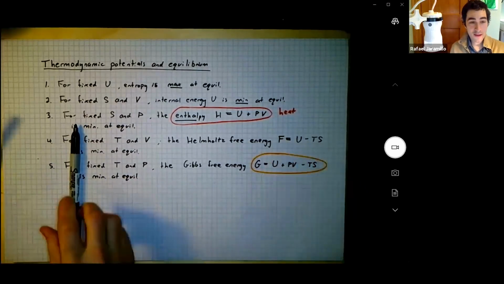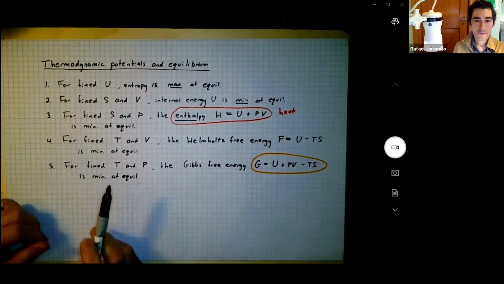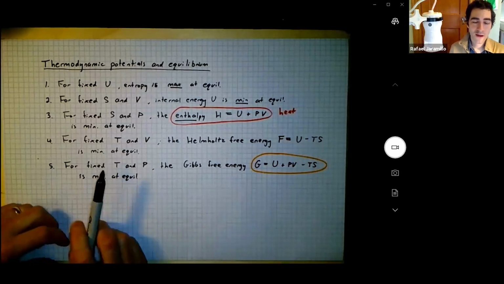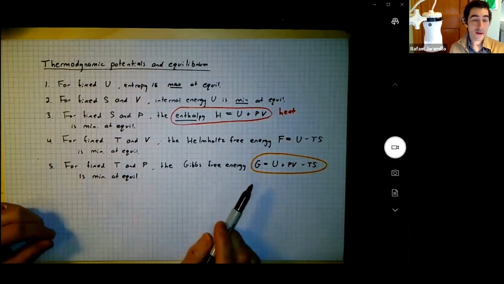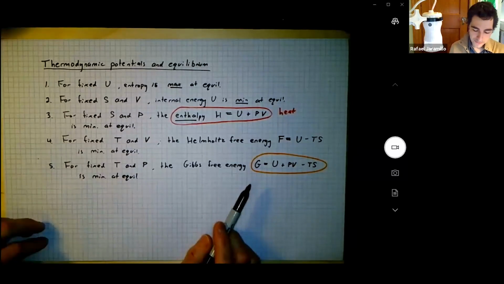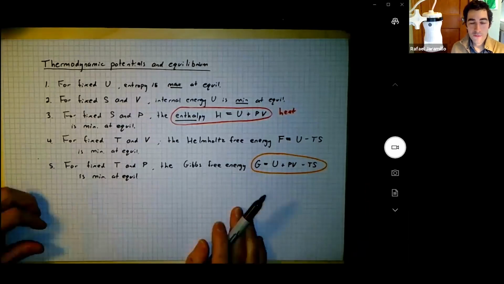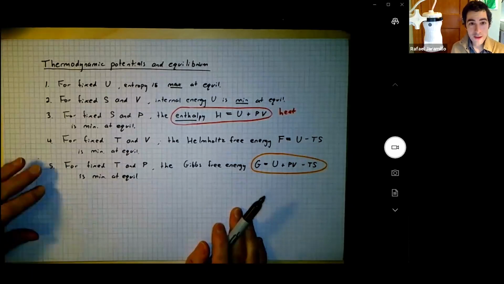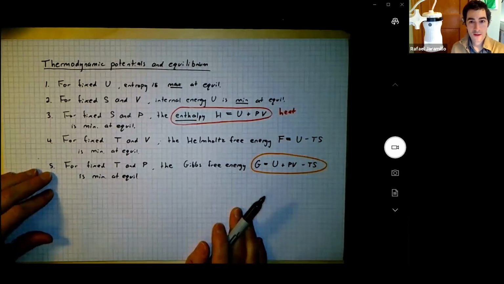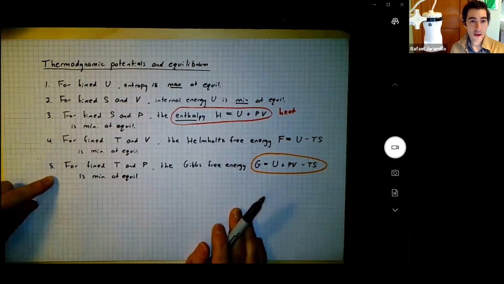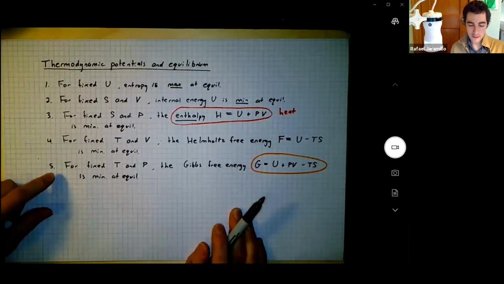And one way to see the rest of this class, actually the rest of the term, is we're just calculating the Gibbs for different scenarios. We're doing price shopping for Gibbs, I call it. We calculate the Gibbs free energy for different scenarios, and we choose the lowest one as the equilibrium case. Okay, so that is thermodynamic potentials. Now, these are presented without proof. It's not worth the time here to motivate each and every one of those. On the P set, you're going to convince yourselves that given this, then this. So one of the exercises is going through a form of proof of this. And that's useful because Gibbs is the one we care about.